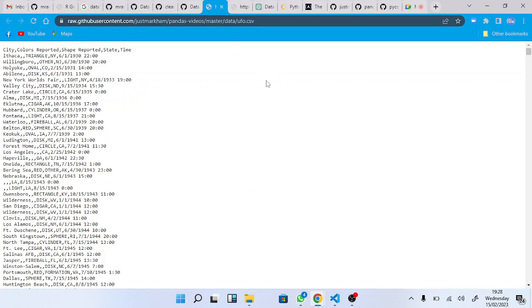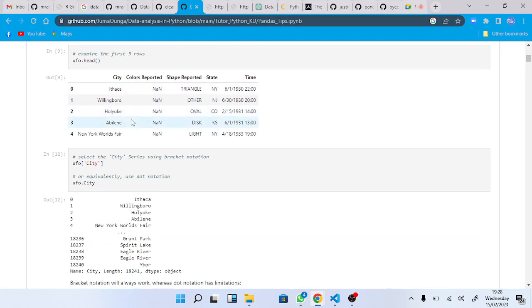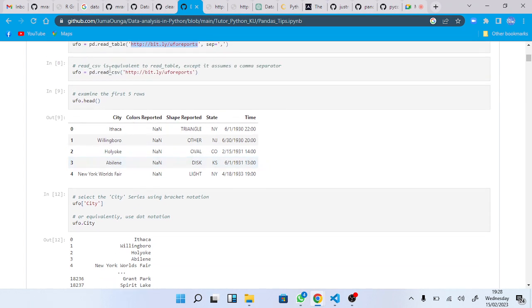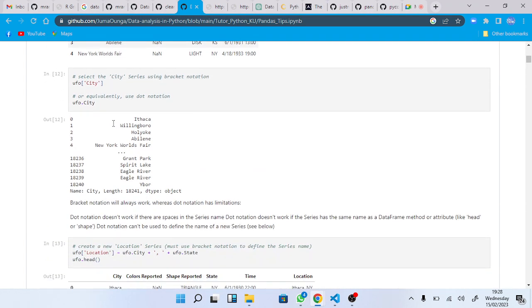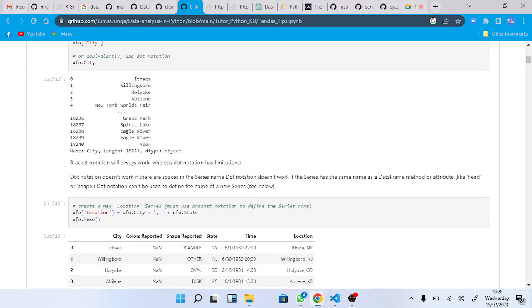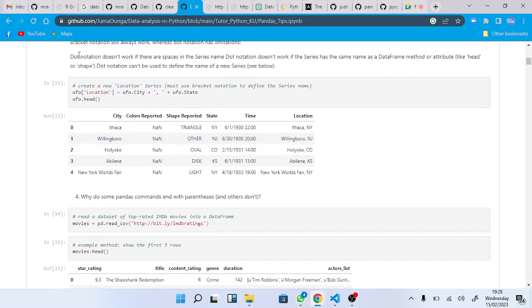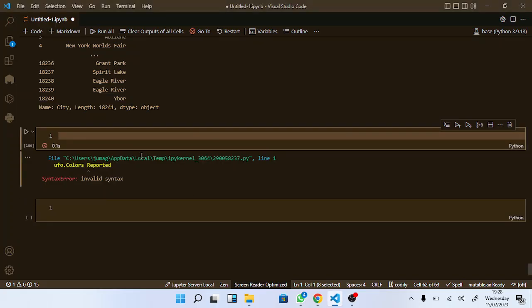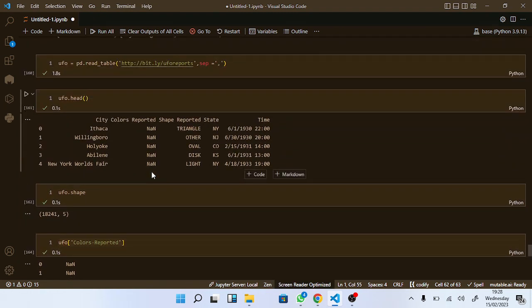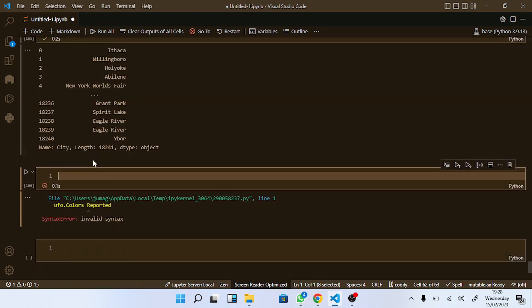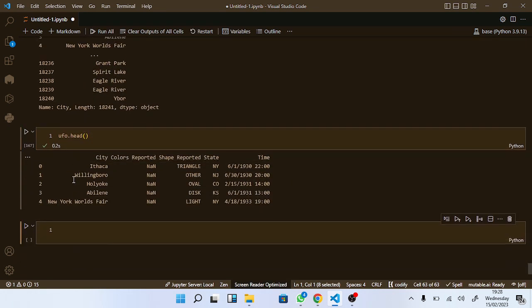Let's do another thing. For those who did not understand how to create a new column, I want to repeat, using the ufo data.